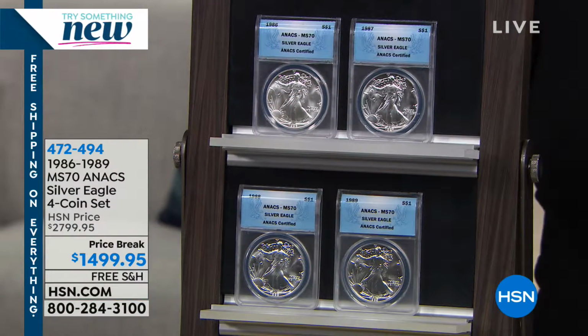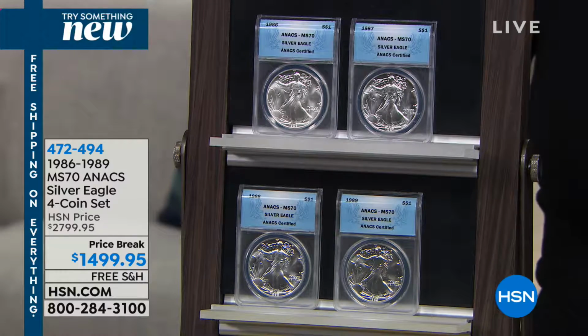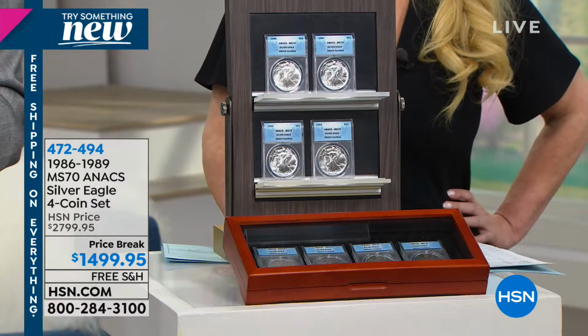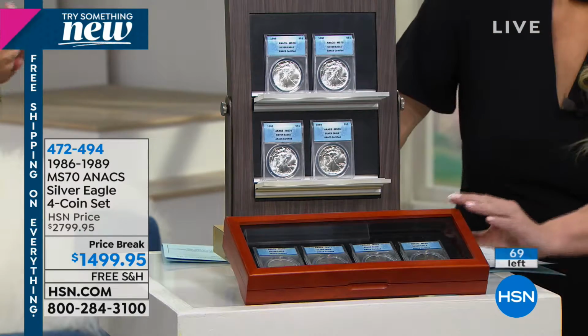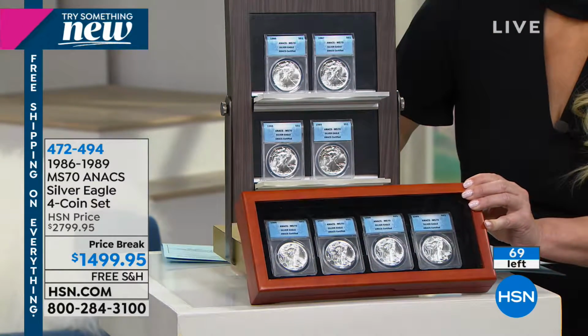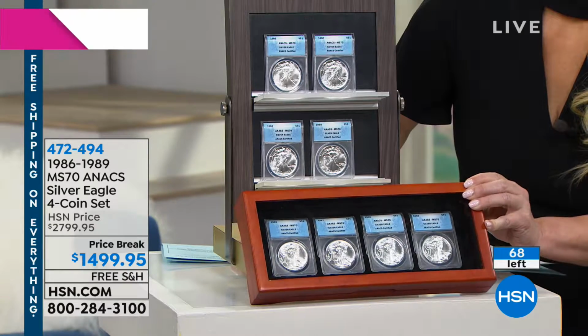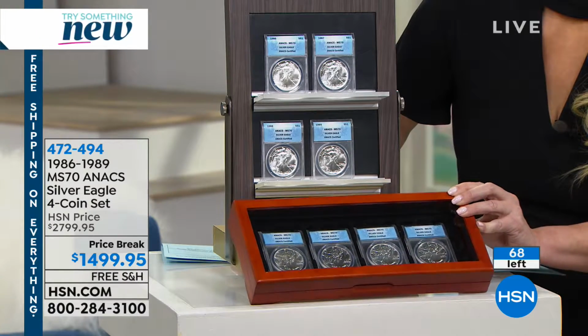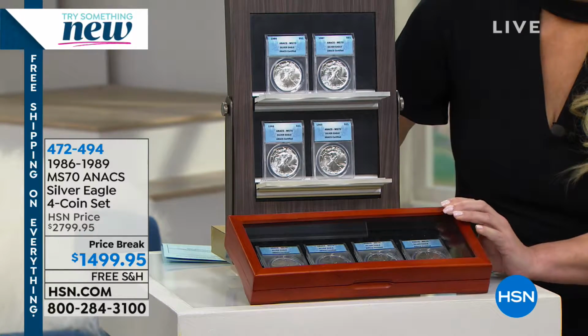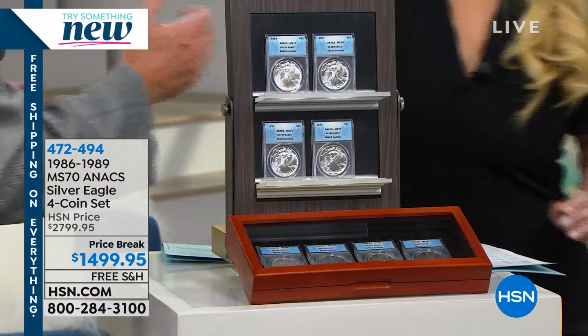The only reason I got these 6 dozen of these sets that I have available here, these perfect sets that come in this beautiful presentation box, by the way, is because we have sold so many of the Mint State 69 sets. They're already starting to sell pretty aggressively right now. So 5 dozen is all that it's going to be. And this is not a coin set you're going to see me bring back next week or the week after, because this is how I have to do this.